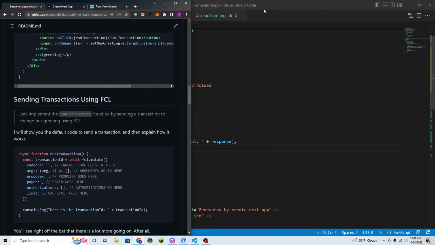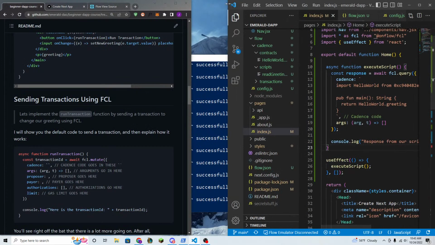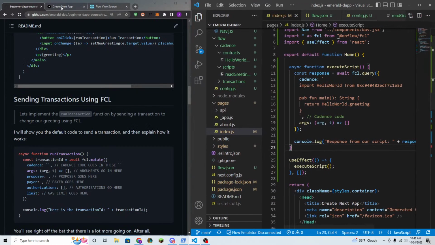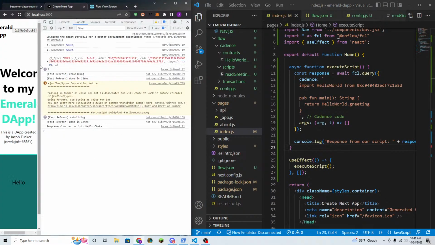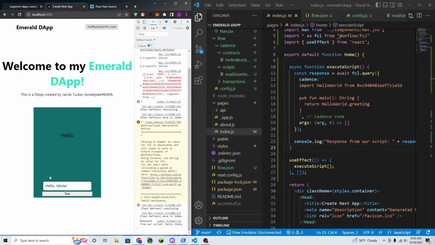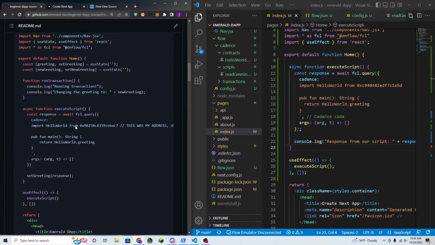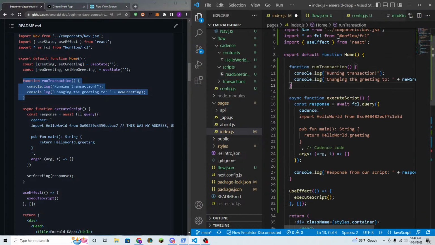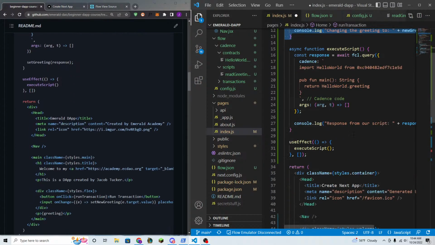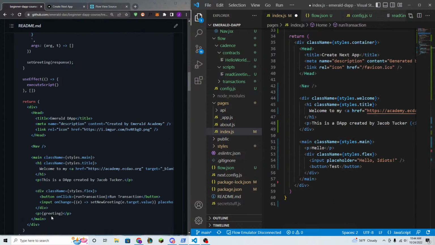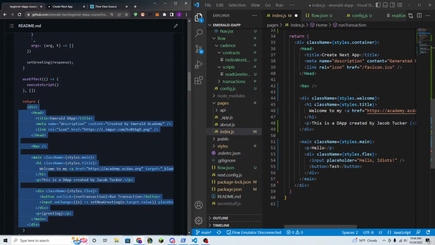Let's go back to this setup. And now we're going to figure out how to get a transaction into our little app here. So I think it's just this button that we're going to change. Okay, so let's go ahead and I think earlier in this boot camp we were supposed to have this function. I just didn't because I was doing something else. So I'll put that back. And I think one of these is supposed to be hooked up to that if I'm not wrong. In fact, I think it's telling us that we have this right now.